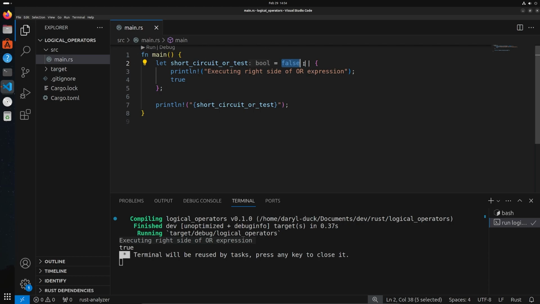And for the most part, this is the way I do OR expressions in Rust. All right, but I wanted to show you the first way first, just because that's the way that I learnt first. But then obviously, as I go along, I learnt more and I understood short circuiting in Rust. So this is the approach I take going forward, and it will be the approach I take going forward.